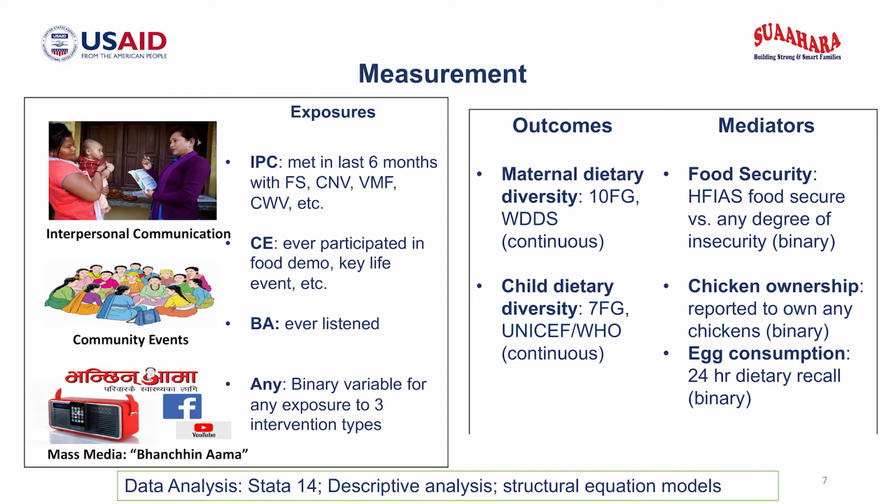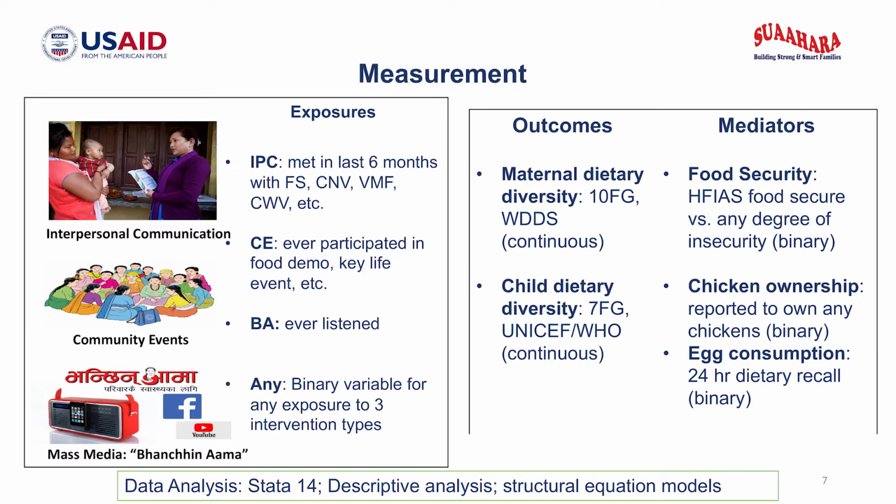Before I jump into the results in which we ran these models, I just want to explain some of the measurement challenges. As I mentioned, we have a lot of social and behavior change activities happening in the community. These vary from interpersonal communication, which are primarily home visits conducted by Sahara-hired field supervisors and community nutrition volunteers. But we also have community events, support of the FCHV, the Female Community Health Volunteers cadre of health workers in Nepal. They run monthly mothers group meetings, which we provide technical support to, and add in food demonstrations and all sorts of other WASH events.